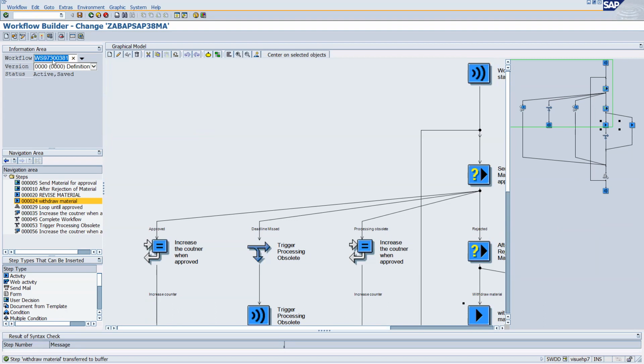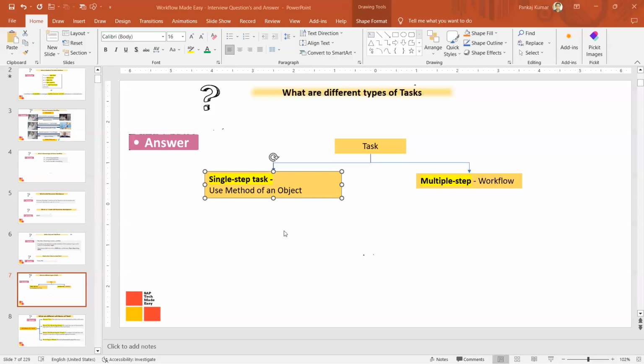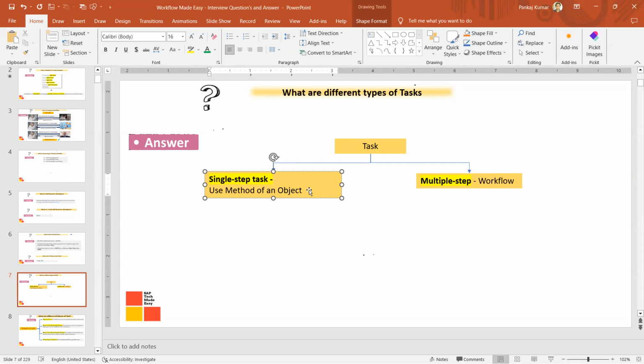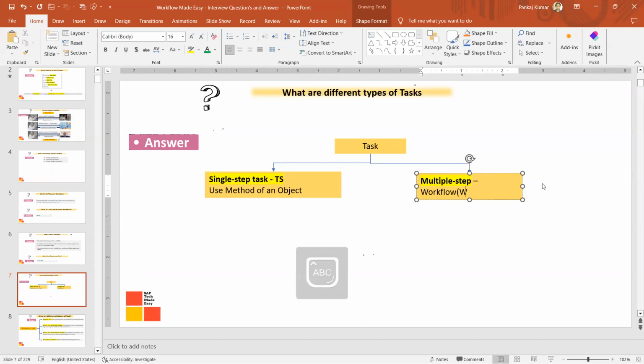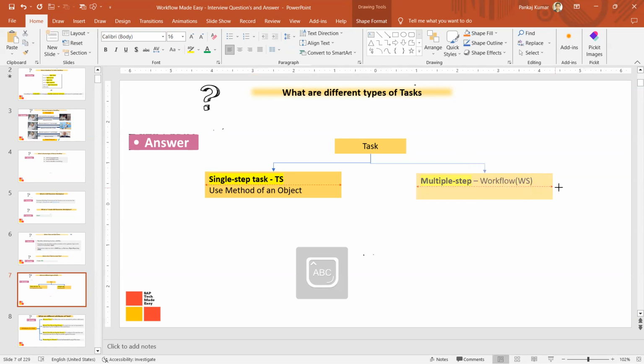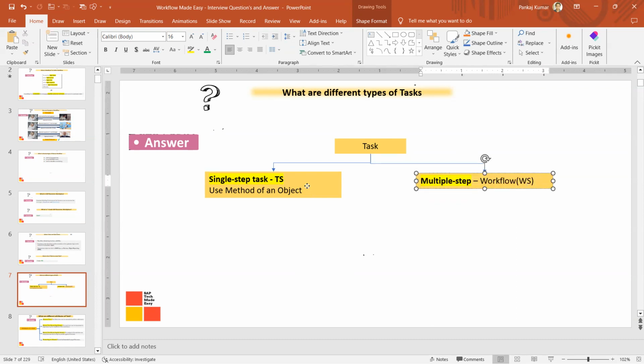A workflow is also a task only, but it is a multiple step task. So this workflow consists of multiple steps. That's why a single step task is nothing but the normal task, and the multiple step task is known as the workflow. A single step task starts with TS, and the workflow starts with WS. Okay. So this is what.